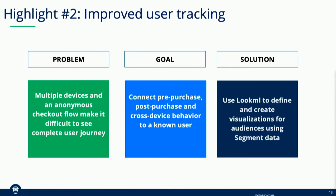There was also a lot of cross-device behavior being exhibited by our users, which was something new that we were seeing. So we have a website, we have a mobile app, and we were noticing that it was really difficult to start answering questions like, how are users using our website? Why are users who have our website and app using the website and the app at the same time? Just all of these questions that we couldn't get answers to.